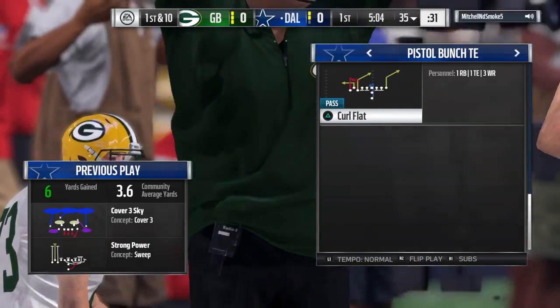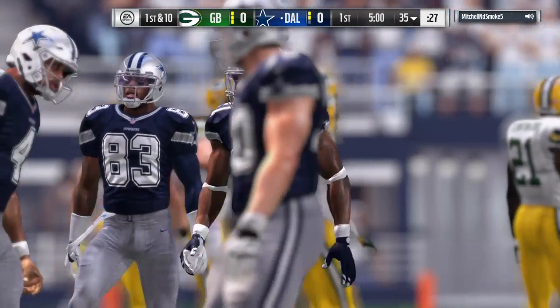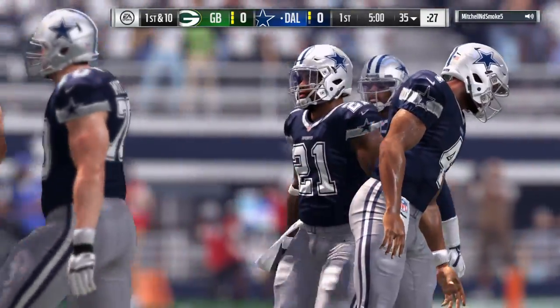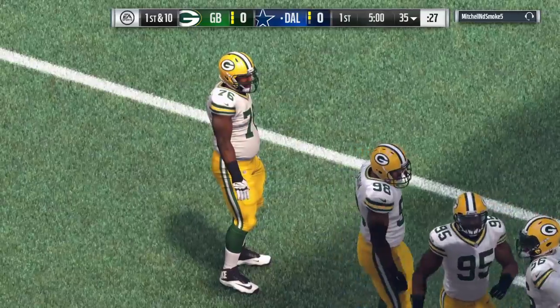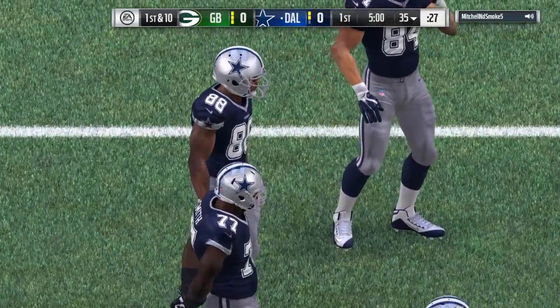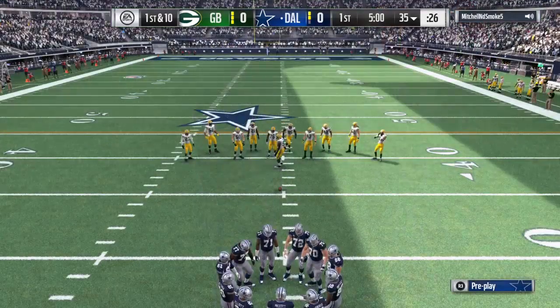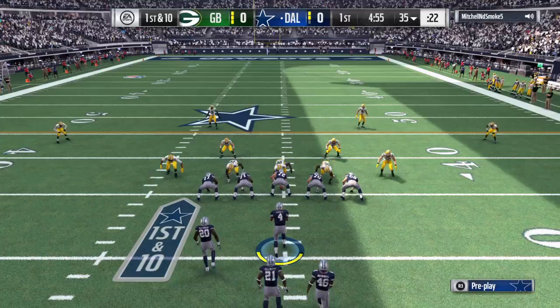And that 3-4, you've got to have your guys up front eat up a lot of blocks. The guy playing over the center, the nose, he usually has to take on double teams. But when you're able to successfully move him, you're often able to get some yardage. And that's when linebackers have to clean up and make tackles. So the run gets them the first, and now they operate with a fresh set of downs.